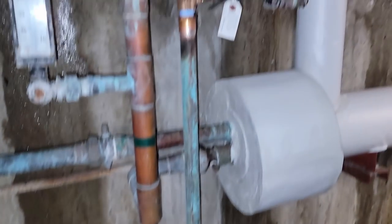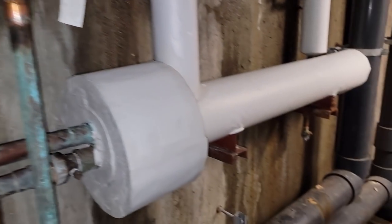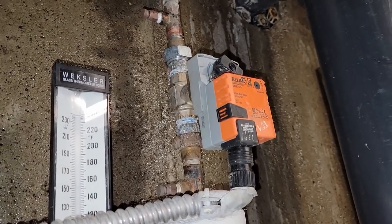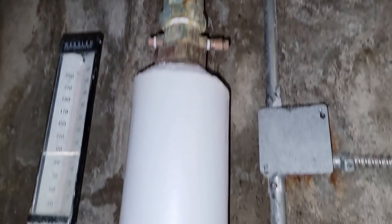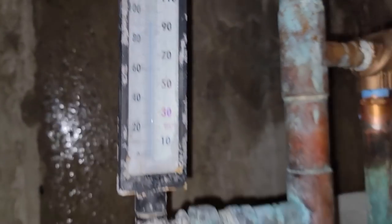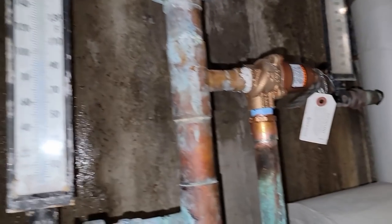Let's see what's happening with our pool water, which is what we were originally here for. This heat exchanger was replaced — you've got the boiler hot water coming in and out, and the modulating valve here is how it controls it. So now we should start seeing some water temperature differences, and we're already cranking up.